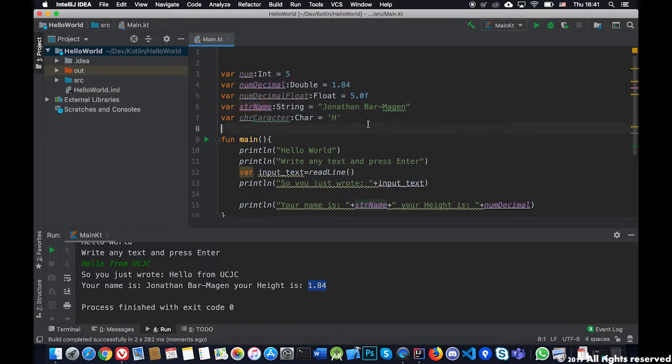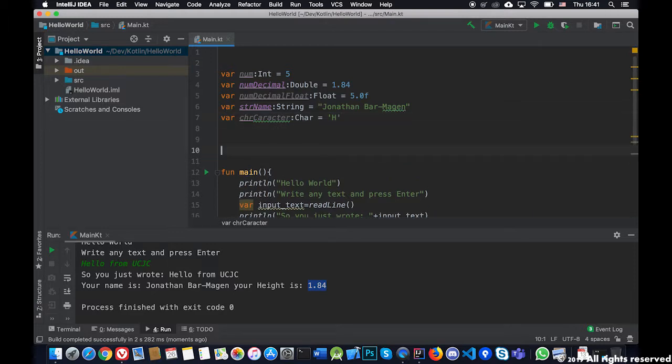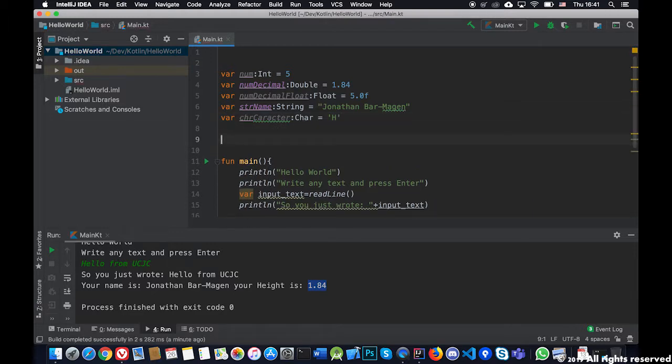Okay, the last type of variables I'm going to speak about is not really variables. They're called values. Okay, vals, not vars, but vals can be used exactly the same as here. The only difference is that instead of writing var, we write val. Okay, and what we do here is define it as static data. What is static data?